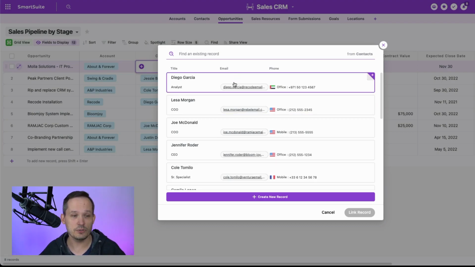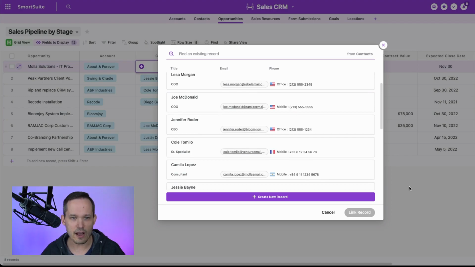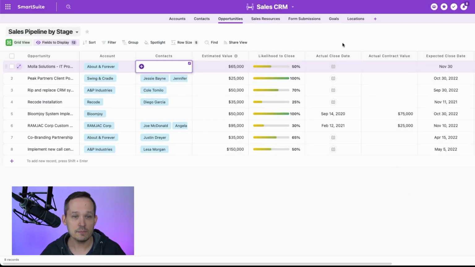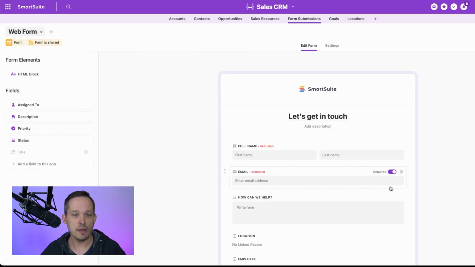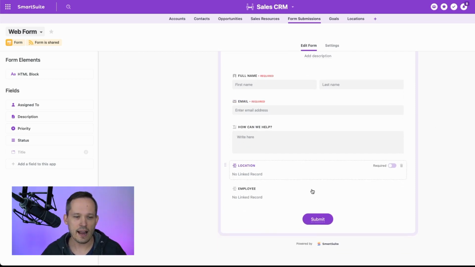This will create such a better user experience, because it's going to save time as you're relating records. Let's talk about another example to frame this problem. This comes up a lot with form submissions. Maybe you have a form on your website using SmartSuite forms, and let's imagine I have several different retail locations. At each location, you might want to talk to a specific employee there. So I could have an app for locations and an app for employees. If you selected the Fargo location, you would only want to choose from the employees that work at that Fargo location. You wouldn't want to see the employees from all of our 17 other locations. We'd want to filter that list dynamically.